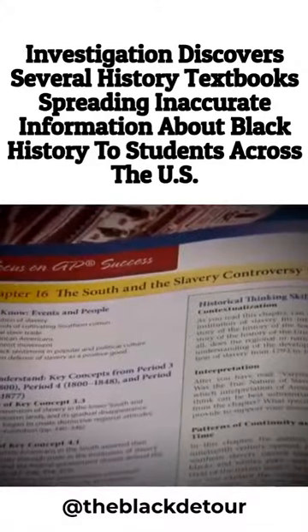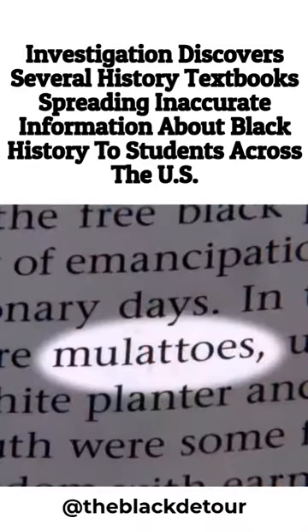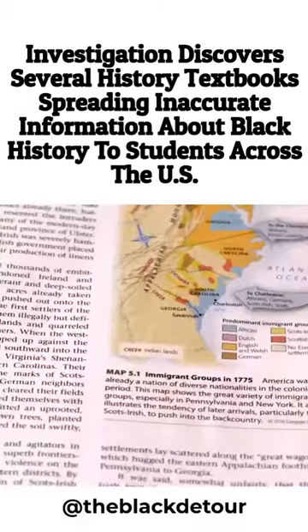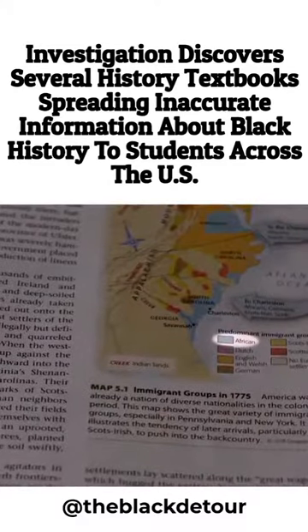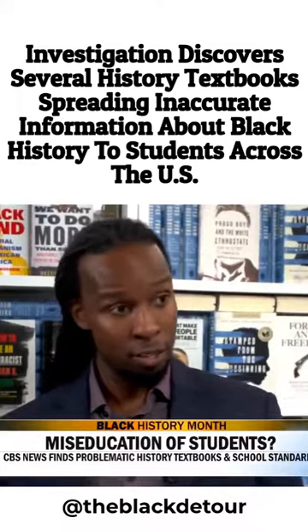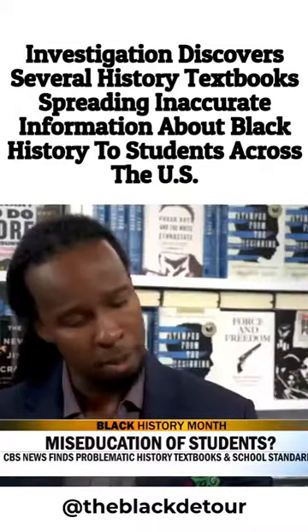We looked at the 16th edition of the book, published in 2016. Here on page 346, it says in the deeper South, many free blacks were mulattos. The term mulatto is a racist slur against biracial people. The book also includes a map referring to enslaved Africans in 1775 as immigrants, alongside the Dutch, the Scottish, and the German. To refer to them as immigrants insinuates that they chose to come. The African people almost totally were forced to come, and certainly did not want to come to the United States in chains.